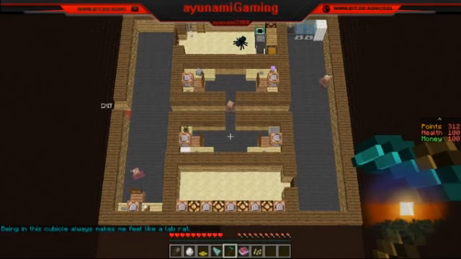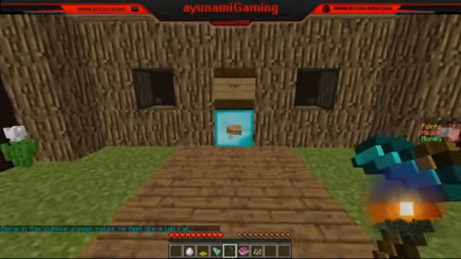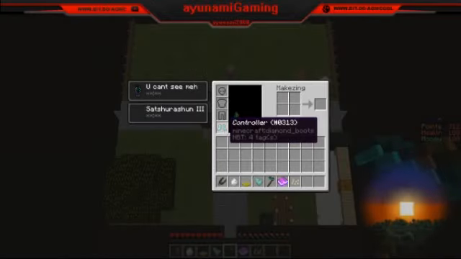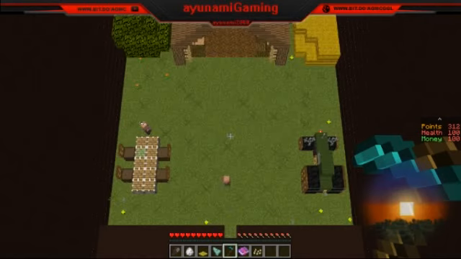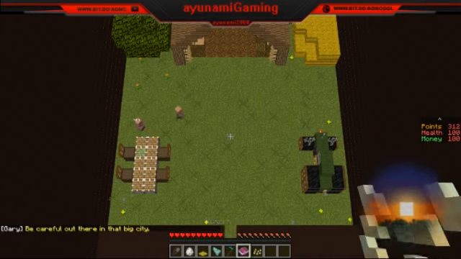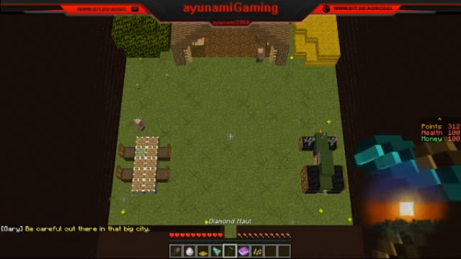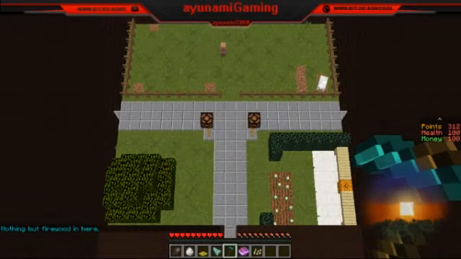Alright, so this is no help. I guess I'm gonna go back here. I have no idea what to do though. Maybe his farmer has something to know. Maybe his farmer knows something about something. Hey! Do you have any food? Oh my god, this is like... I have no idea what to do. None. I've been playing this thing for, oh my god, forever.